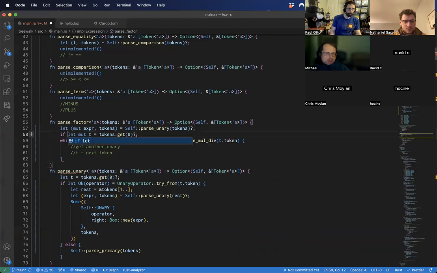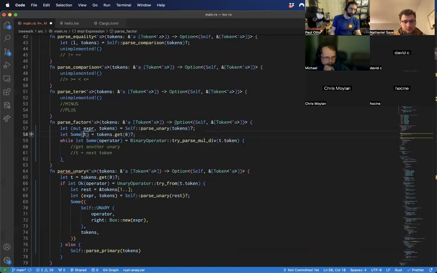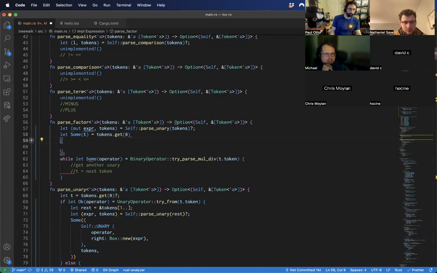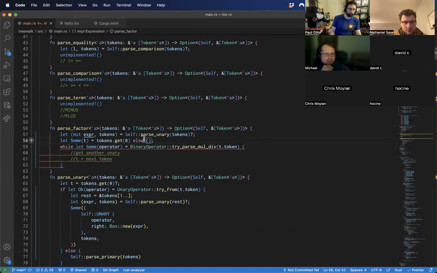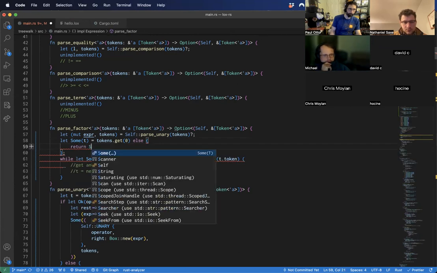It's going to be let some inside mut t. Right. No, it doesn't have to be mut. And then else after opening paren, and here we return expression and tokens.